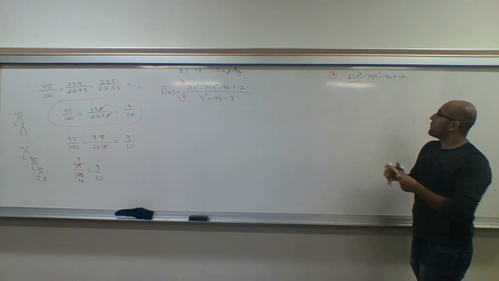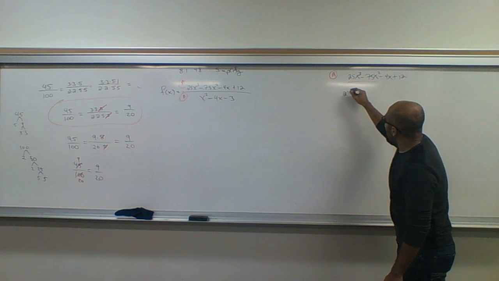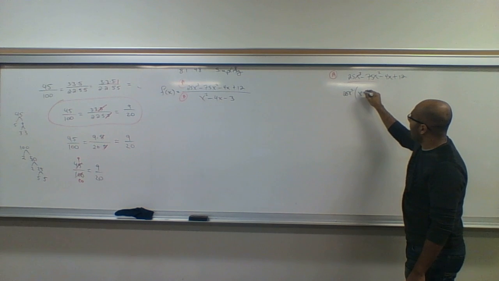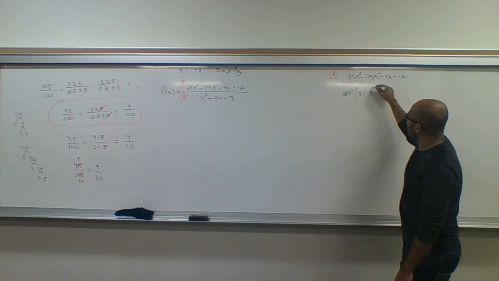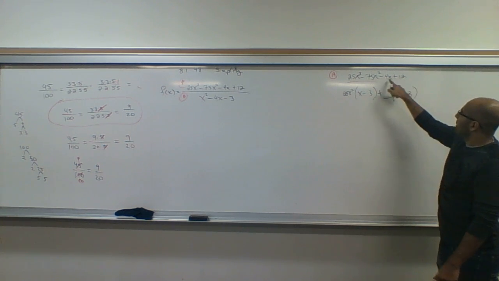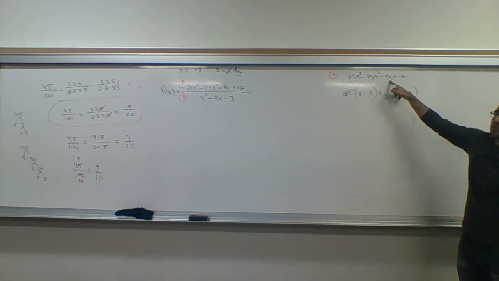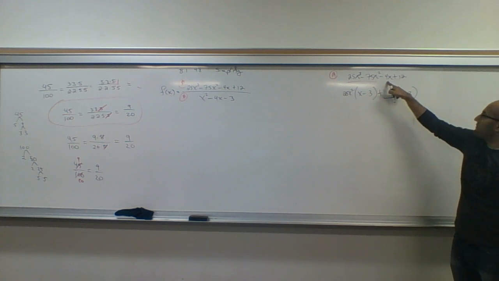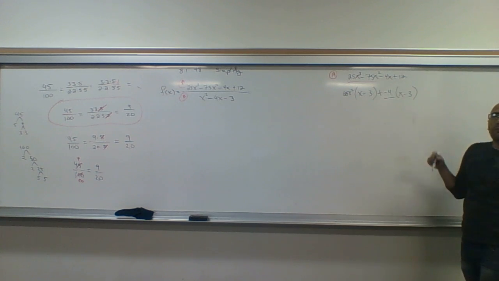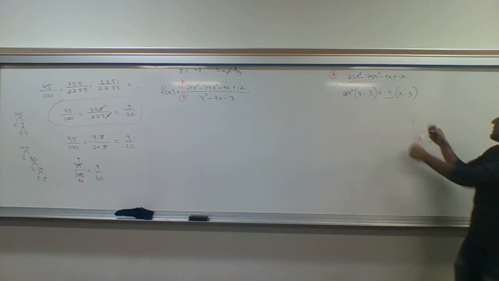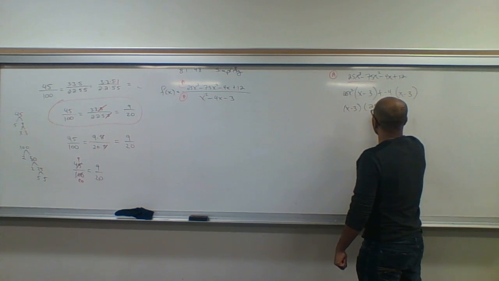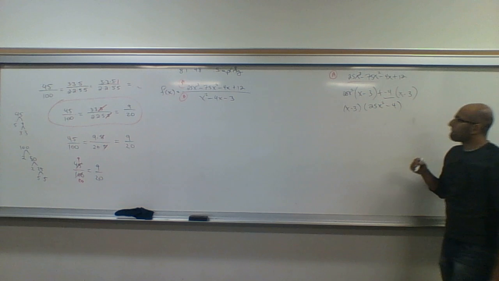Let's focus on those two. They have a 25x squared in common, resulting in an x minus 3 plus blank copy x minus 3. And now what do we fill in the blank there to get a true statement? Blank times x equals negative 4. Negative 4. And negative 4 times negative 3 equals to positive 12. So that works out. Next, factor out the x minus 3, resulting in 25x squared minus 4.